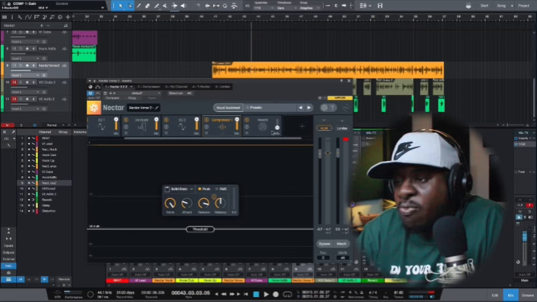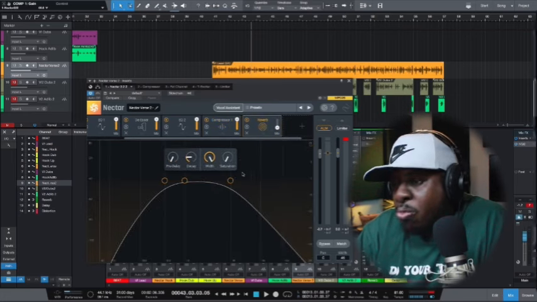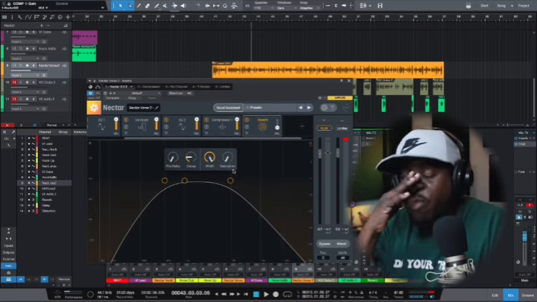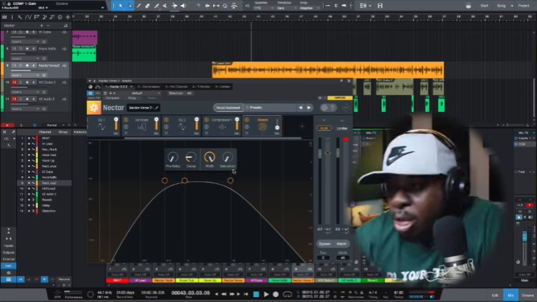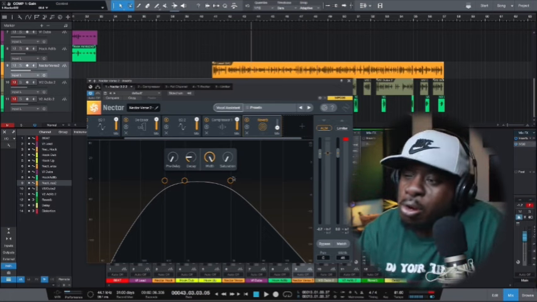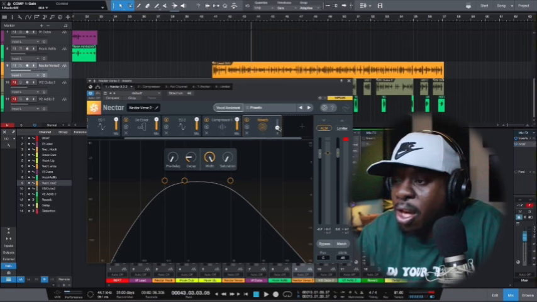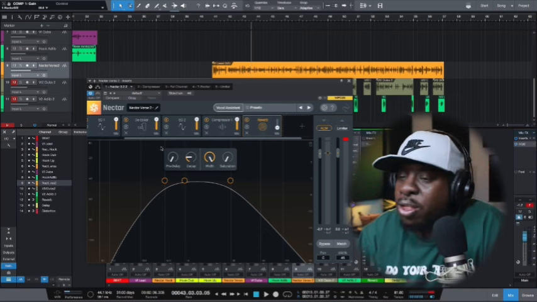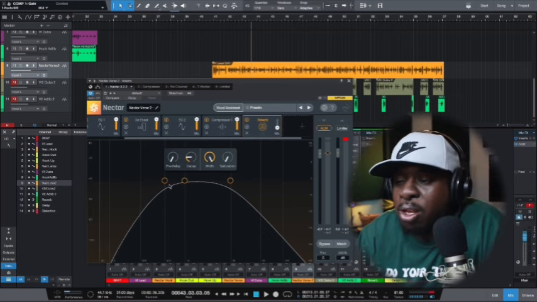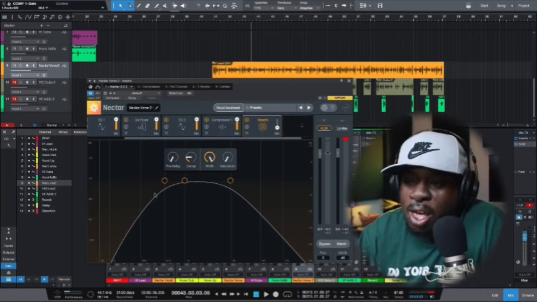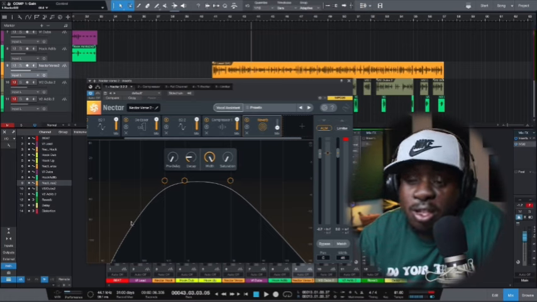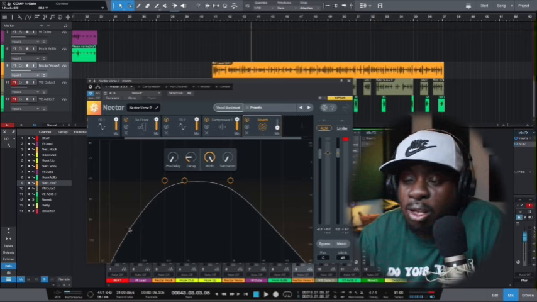All right, right here, the reverb. When you're doing a lot of grimy, gritty vocals, it's just straight spitting, you don't want a whole lot of reverb. That reverb stuff, a lot of it is for the auto-tune stuff, you feel me? So I ain't got that much. But one thing I like about Nectar is you can take out the bad frequencies. So on the reverb, you want to have it look like this for the most part. You want to take out the lows and you want to take out the highs like this.